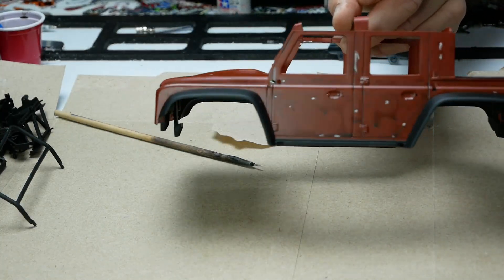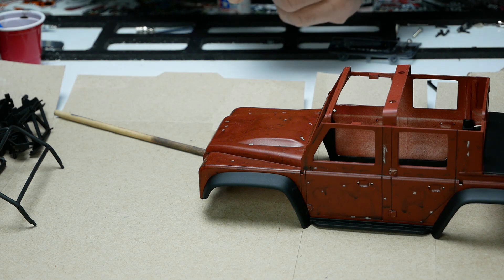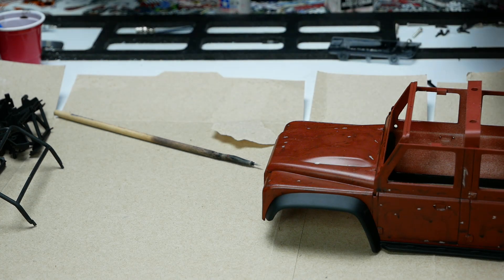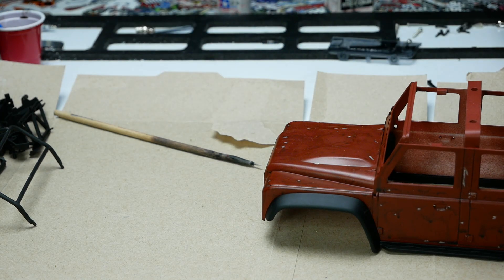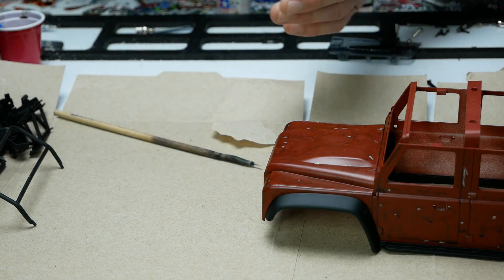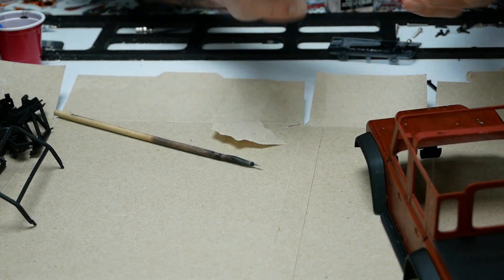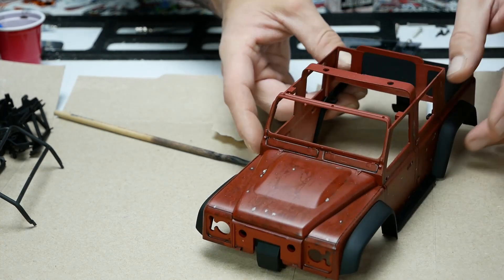We've got another coat of dirty wash on there, and I have clipped the fenders on. Now I'm going to go to the paint booth. I'm going to use a slightly advanced technique, but it's something you don't need to spend much money on — it's just a spray technique. We're going to lightly give it an overspray of some dirt and dust colors. We're going to use some tans and some light gray and just give it a very light dusting, with the fenders on so they get a little bit of color too. You don't want to spray close — spray from like three feet away, just give little tiny squirts and let that fall onto it. Works good if you have a fan blowing on the vehicle so you can spray it into the air and that will help put it on there.